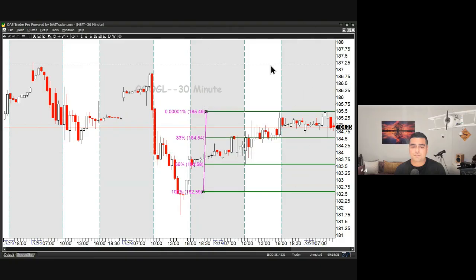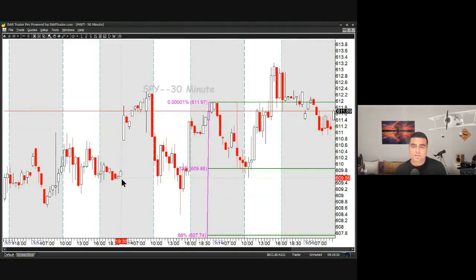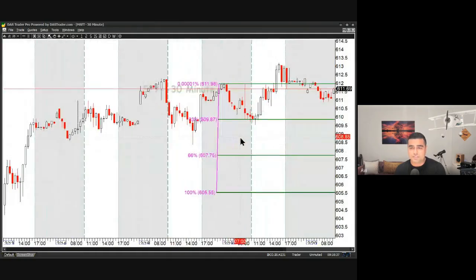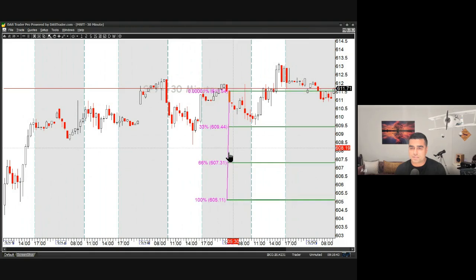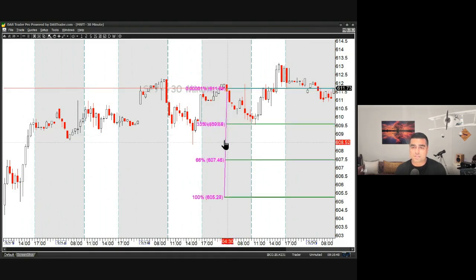All right, there we go. All the levels are in, and I'm going to put levels on the SPY as well because I still want to figure out how to really trade the SPY consistently. That's something on my mind. So I'll keep an eye on it with these 30-minute candles and measured moves, and let's see if that makes any sense. Actually, we can look at it from yesterday.